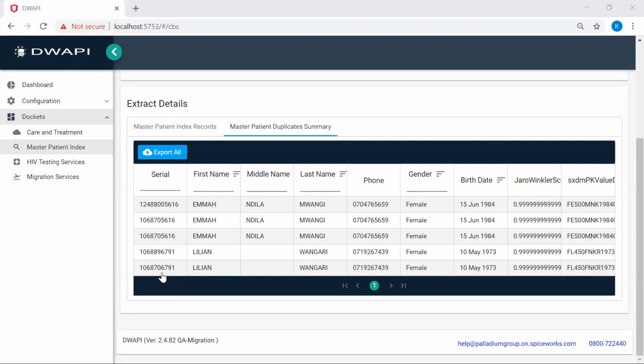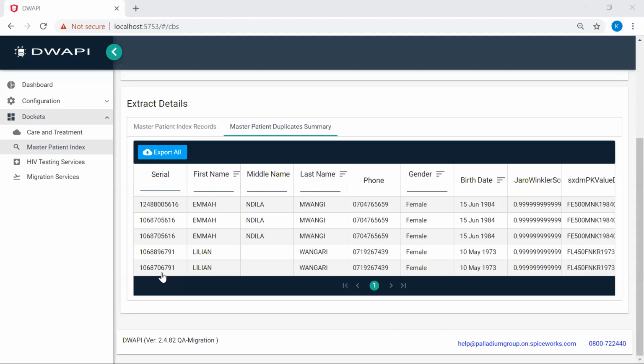Are we together? As you can see, around record number 2 and number 3, the patient has the same names: first, middle, last name. Under serial number, they are different. If you look at the phone number, it's the same. Gender, the same. Date of birth is the same.